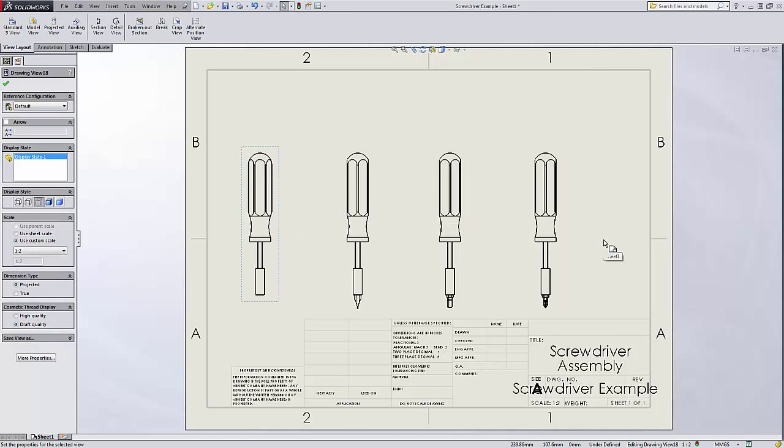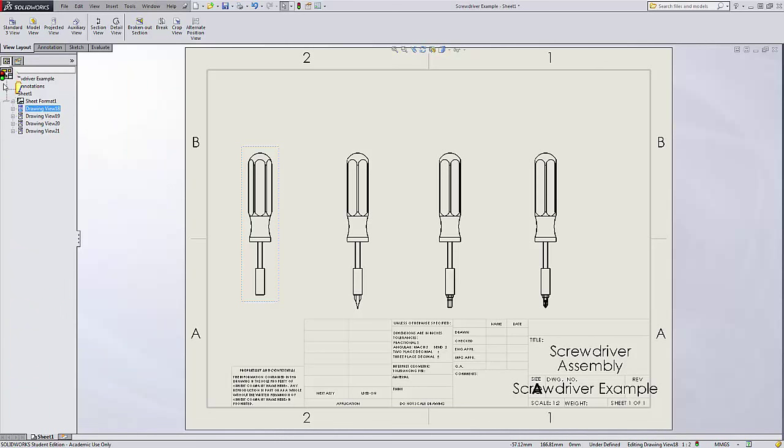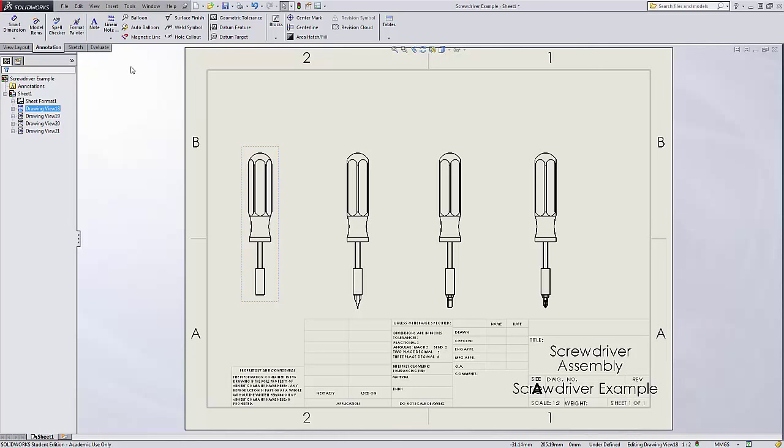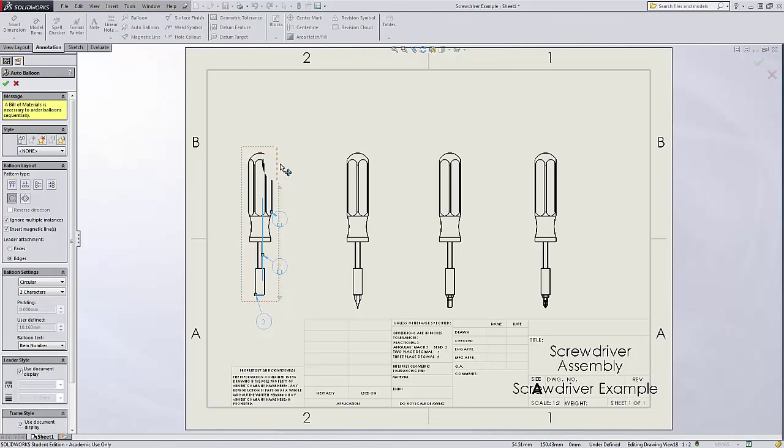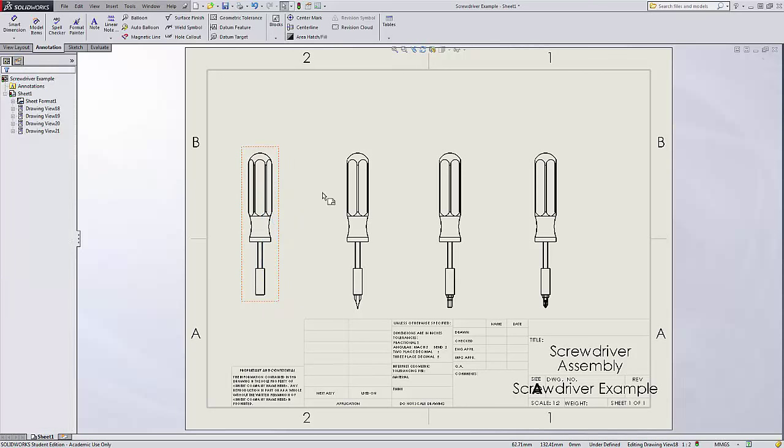Now the question is how to tell which one's which and what's in what. So I'm going to make a green check mark, going to go to annotation, and this is a wonderful thing called auto balloon. I already had this one selected, and it identifies the different parts, 1, 2, and 3. Now I don't actually want it to show these ones, so I'm going to cancel out of that. I want it only to show the upper level parts of the assembly.